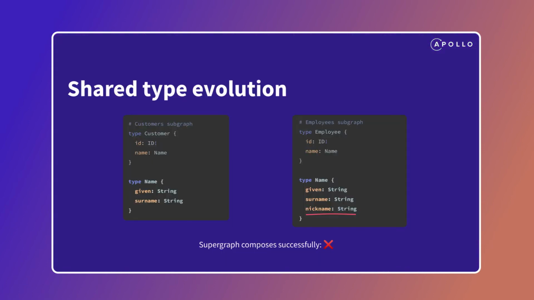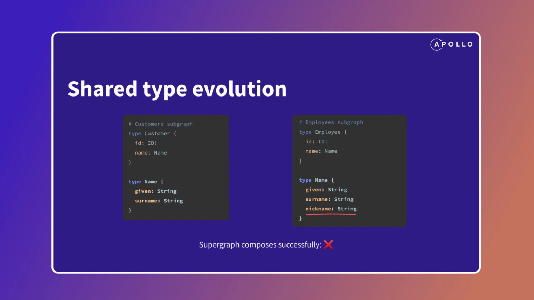Here's an example. Say we have a customers team that owns customer data, and all customers have a name. We also have an employees team that owns employee data, and those employees also have names. A cool aspect of federation is that while these two graphs separated by concern can define their own types, they also will often choose to share types, creating consistency across your whole API, making it a lot easier for clients to use. But this consistency brought some overhead.